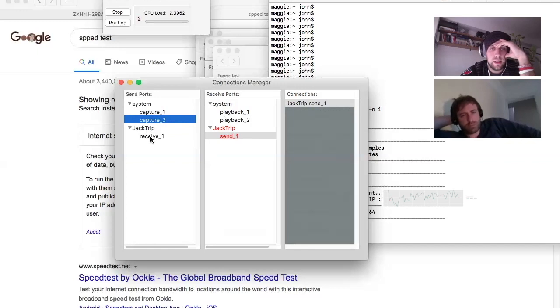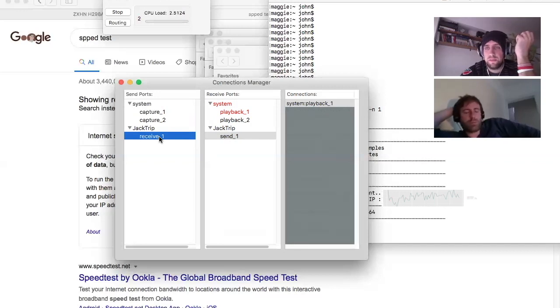On the other hand, I can highlight receive on the left-hand side here, and this means what Sam is sending me. Remember, we're only sending each other one channel, so it's not a stereo thing going on. I'm just receiving one channel from Sam. At the moment, that is routed to playback one.